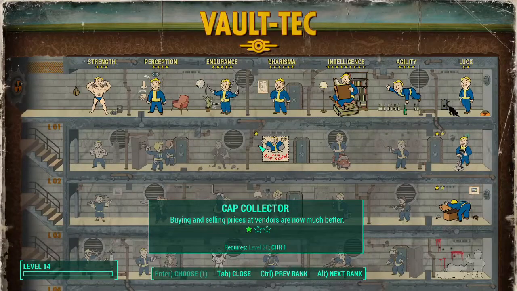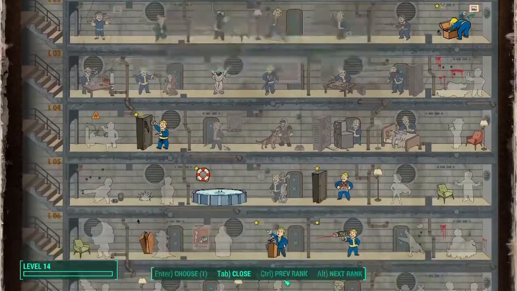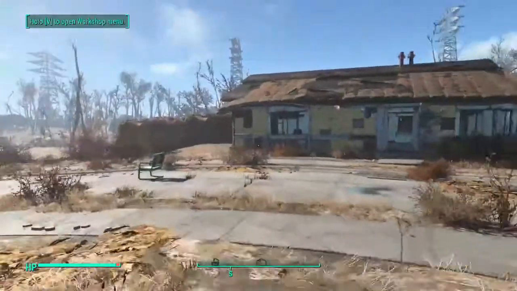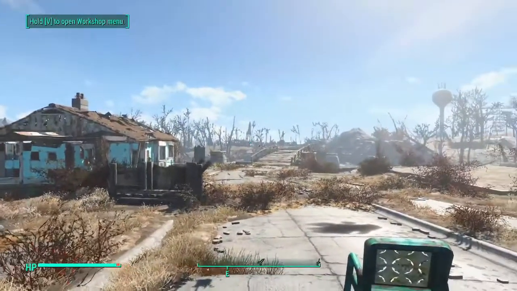So now I can grab the, I've already grabbed the cap collector, which will hopefully give me better prices at the vendor. And here is local leader level 2. Alrighty. So we'll just have to sit around waiting for a new settler.